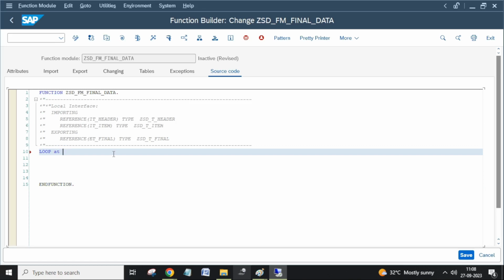We need to loop item data. Loop at IT_item into data of some structure, work area, header, item.